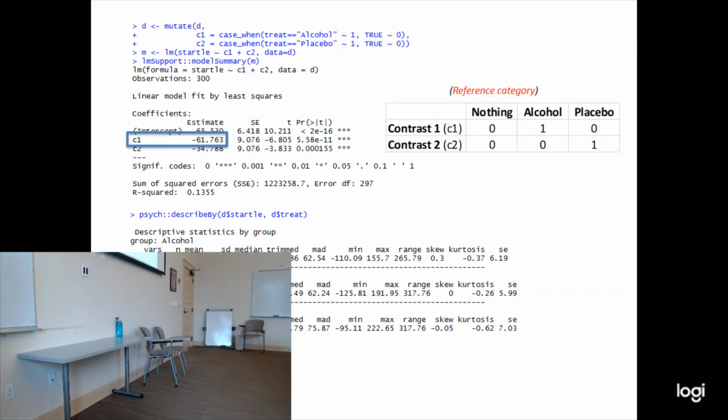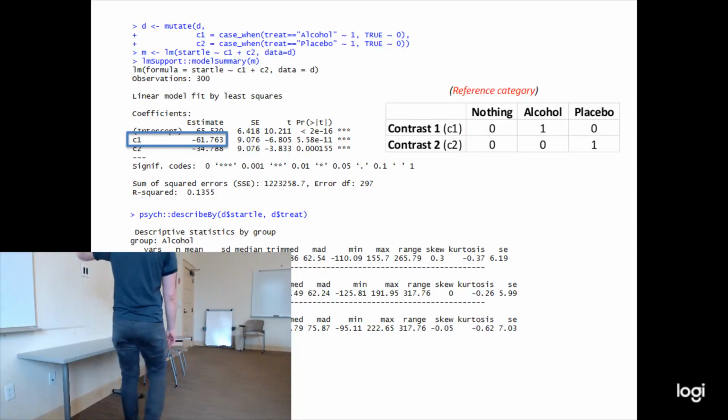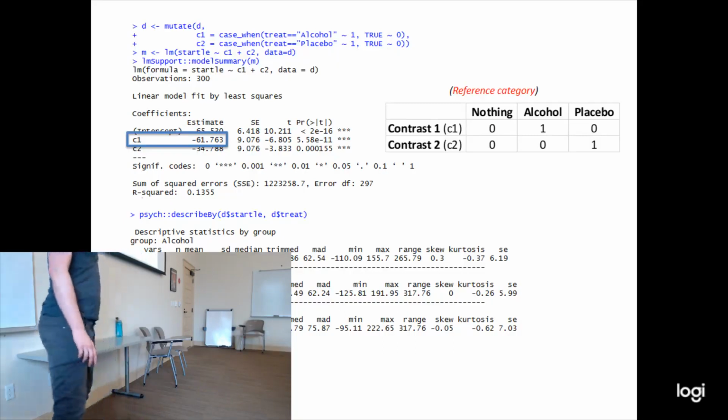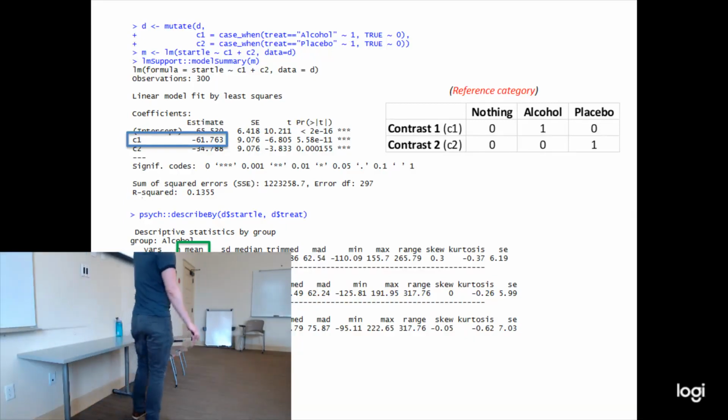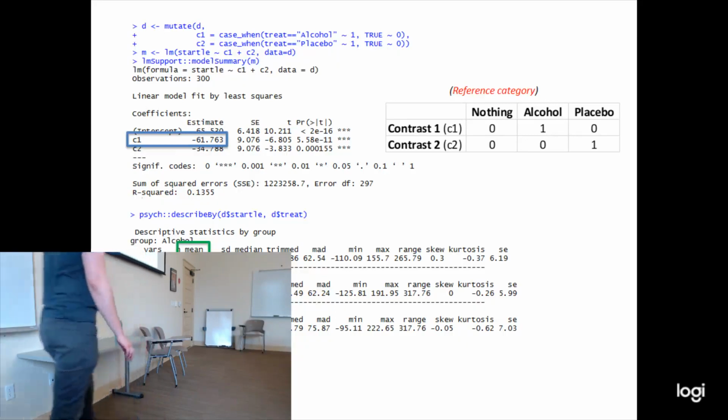We look at C2, or C1 rather. C1 doesn't appear to be any of these 3 means. So it's not just a mean, it's probably a comparison between means. Specifically, it's a comparison between our reference category, which we just saw before, and our alcohol category.